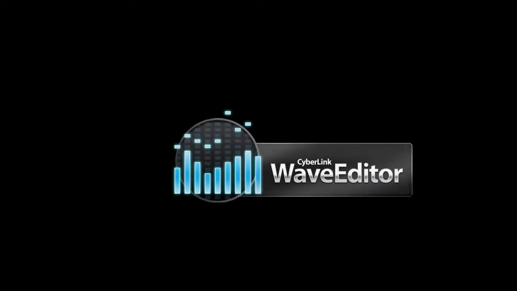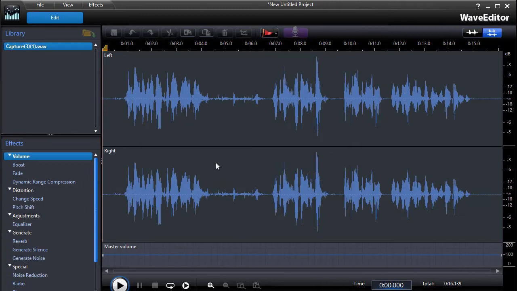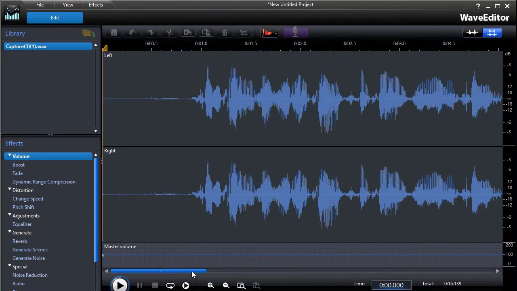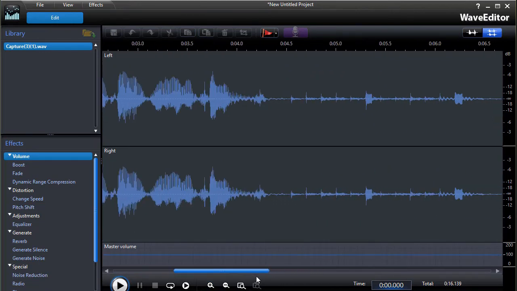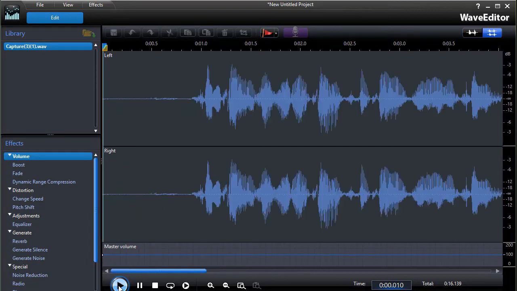So I'll go ahead and load the Wave Editor on my screen. And here I have a very similar look to what I saw before. But one thing I like about the Wave Editor is I've got a lot more screen to work with. I can see my project a lot better. In fact, I can use the magnifying glass at the bottom to zoom in on the audio in some very nice ways. So it gives me a lot more precision. I don't start and stop by pressing the space bar. I need to use the play button and the pause or stop button here. So we're going to go ahead and do the same thing very quickly using the Wave Editor.